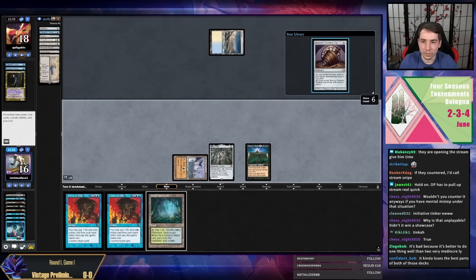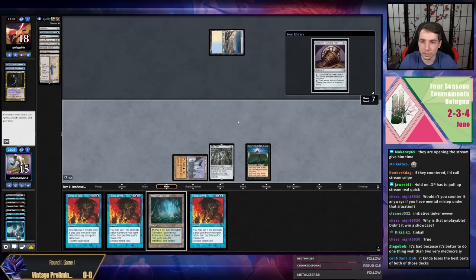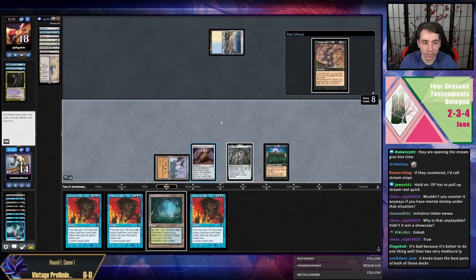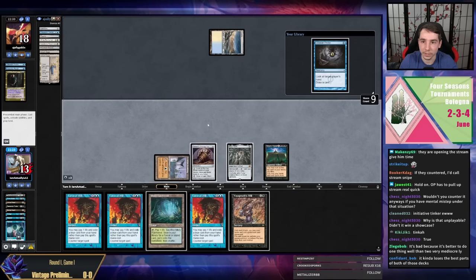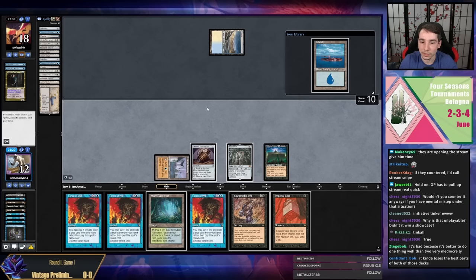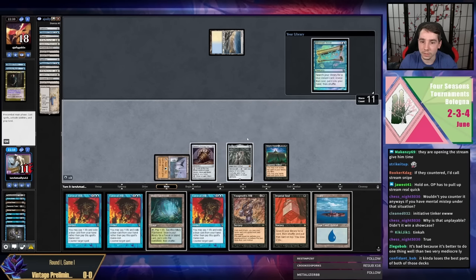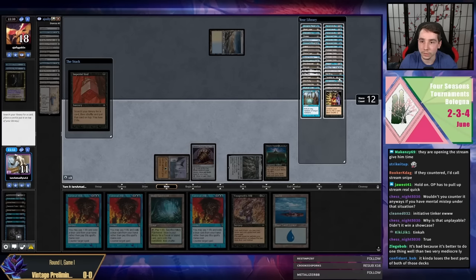All right, so now we just use our Top to draw until we find Tendrils, and then we Tendrils our opponent. It's a Force of Will Tinker deck, so there is still some amount of inherent power in it. I'm not saying it's clearly not the worst deck, but... I think I have a deterministic Imperial Seal here. Yeah. All right, let's just Imperial Seal for Tendrils.